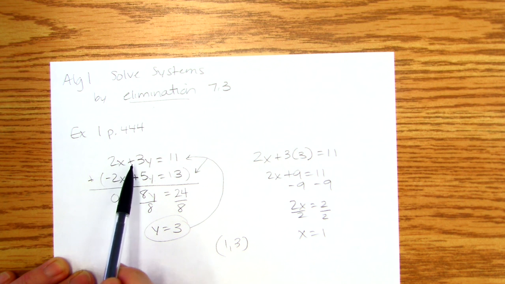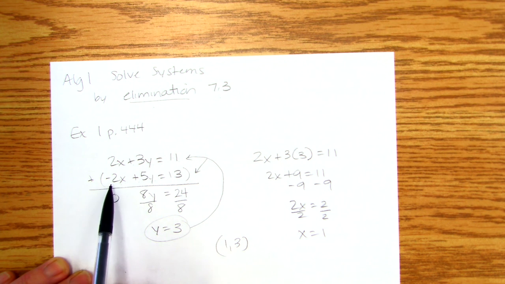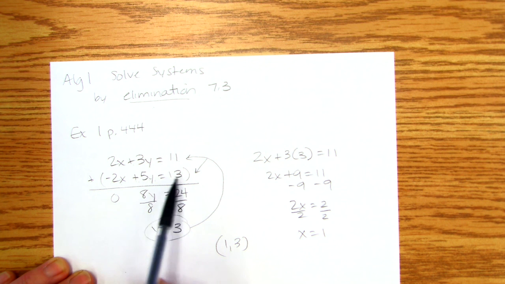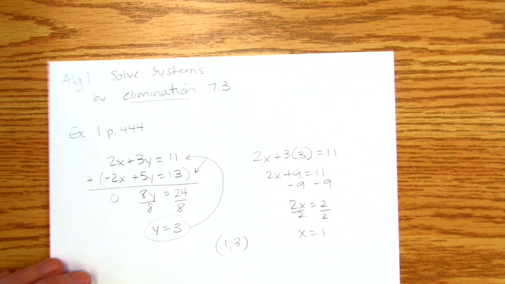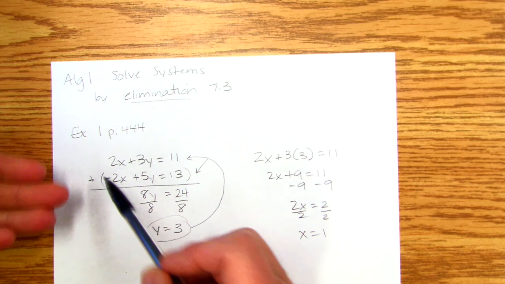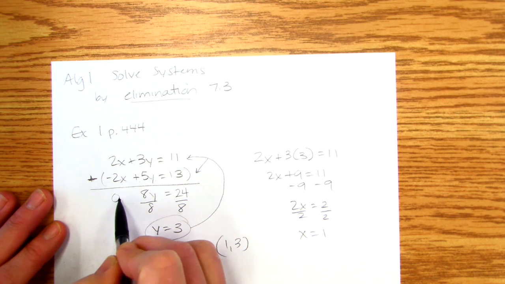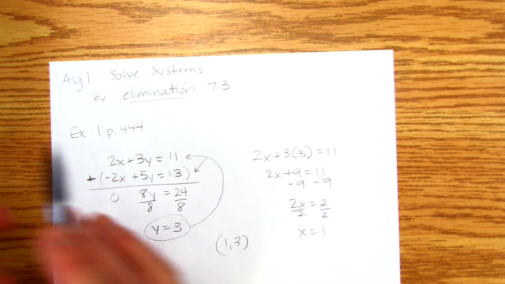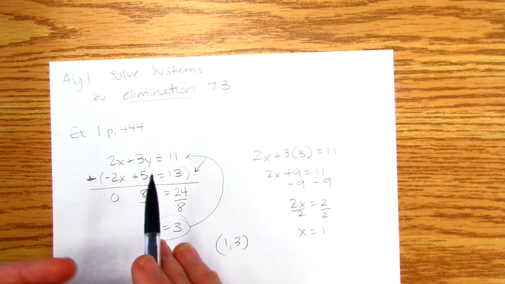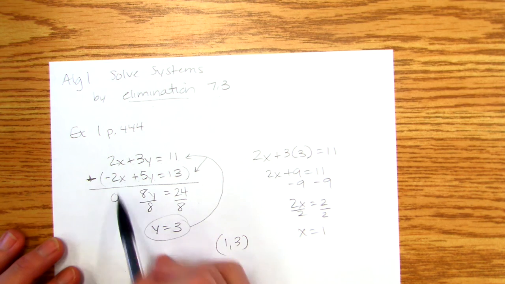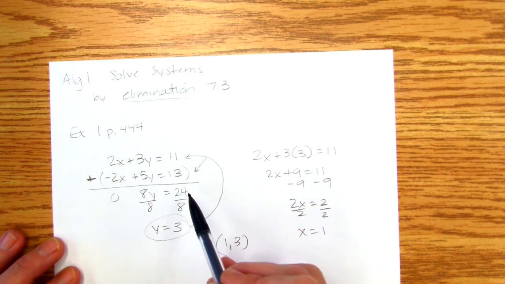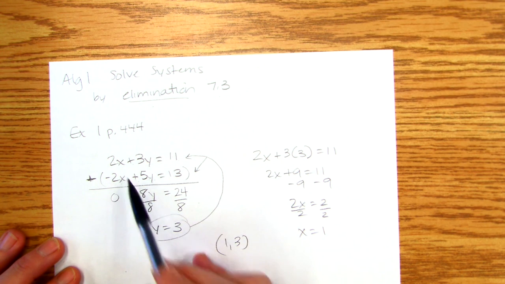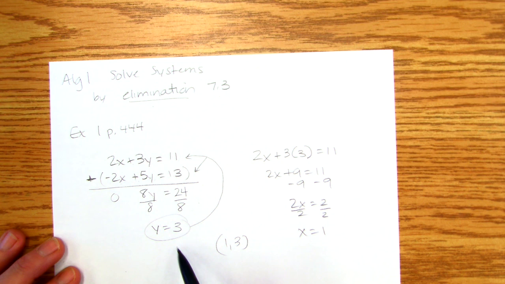And again, 2 plus 9 is 11. That checks. And negative 2 plus 15 is 13. That checks. I'm just plugging these values in and checking the math. So it's pretty simple. Since these guys are opposite, I could add and eliminate one variable. Again, we can only solve for one variable at a time. So when we substituted, we put one variable in terms of the other, so we got down to one variable. In this case, we add or subtract, you'll see, to eliminate a variable and then continue.